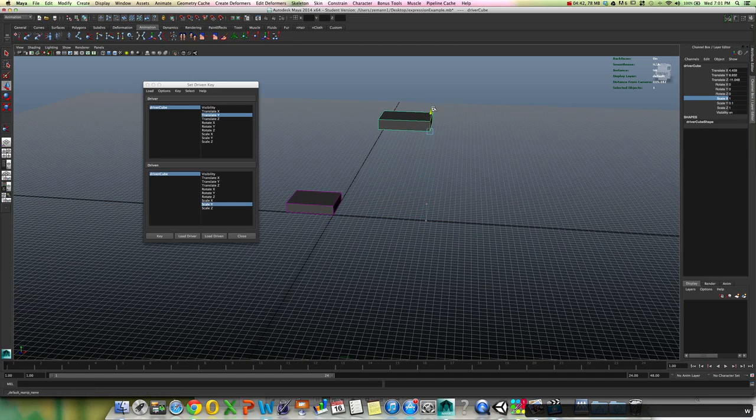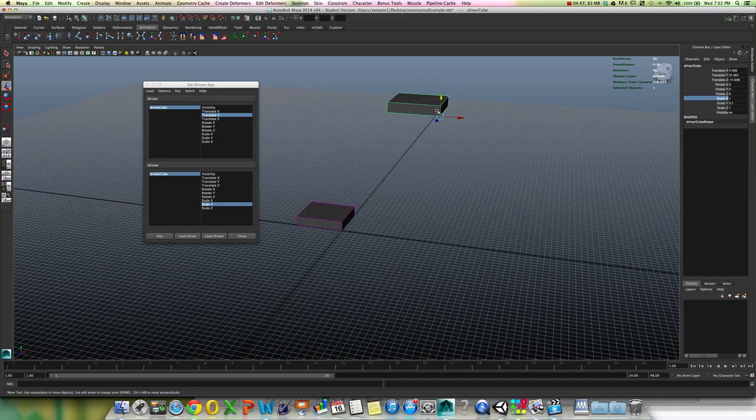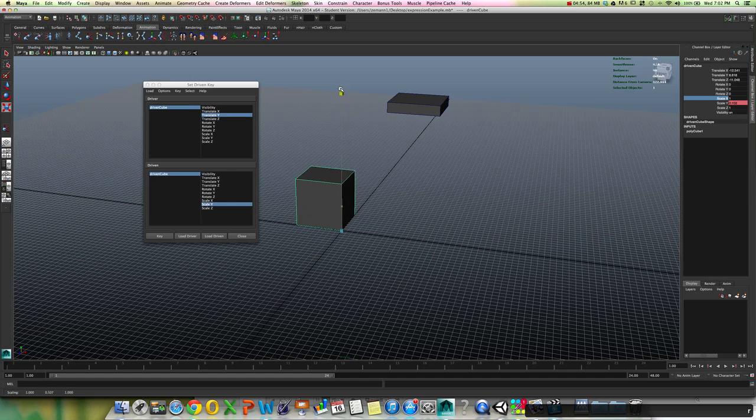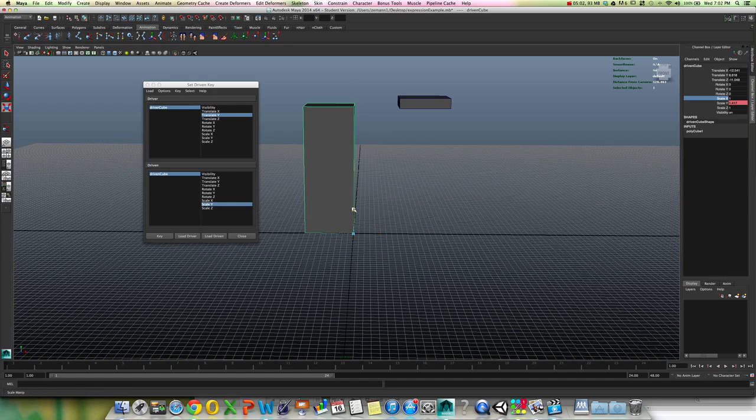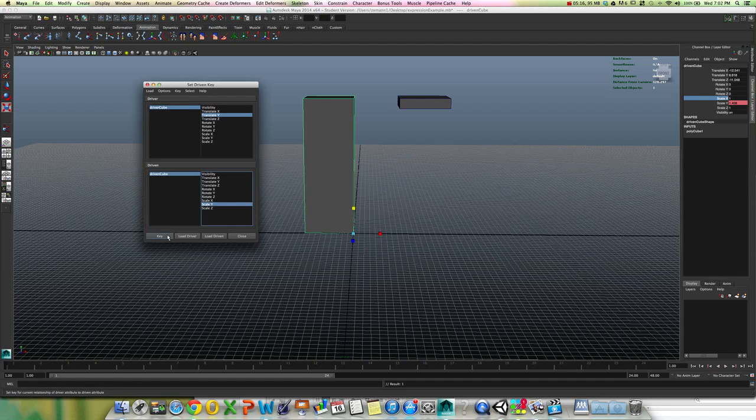Alright, so now I'm going to create our second point. So let's just transform our driving cube upwards in the Y. And then we're going to set our driven object to the value that we want it to be where it matches. I'm just going to eyeball this. We could try to make it really exact, but it's not that important at the moment. I just want to create an illusion that as it moves up and down, it's changing the scale of this. So we're going to go ahead and click key again. So now this keys the final state.